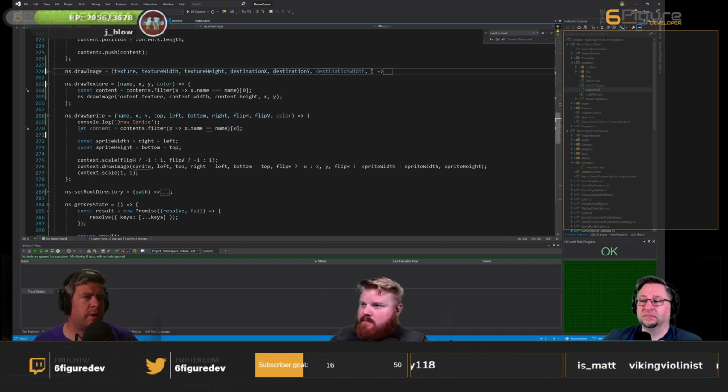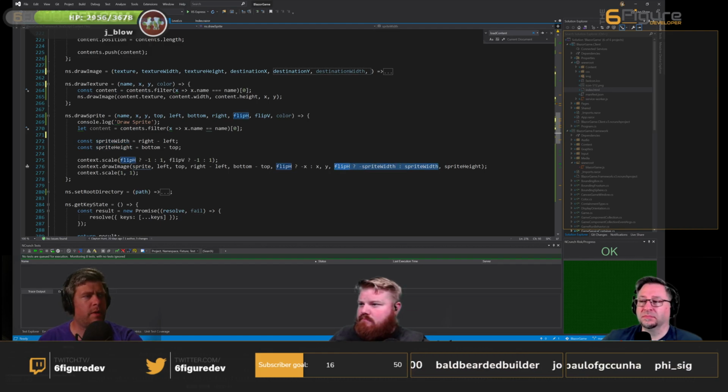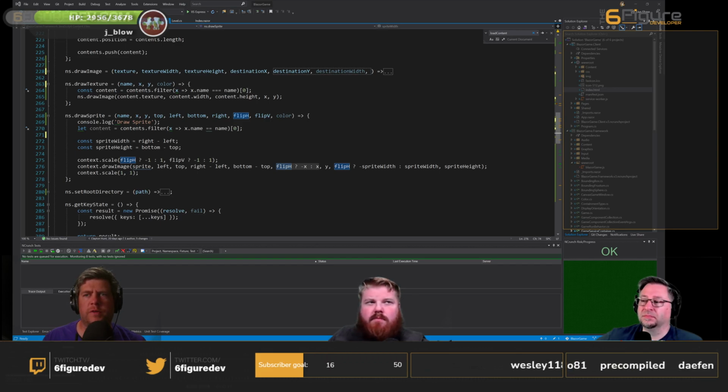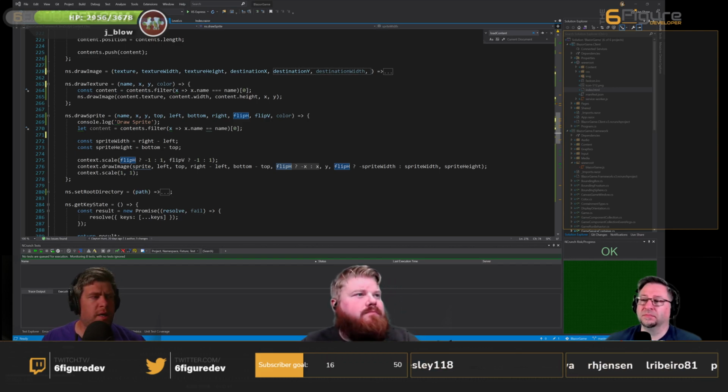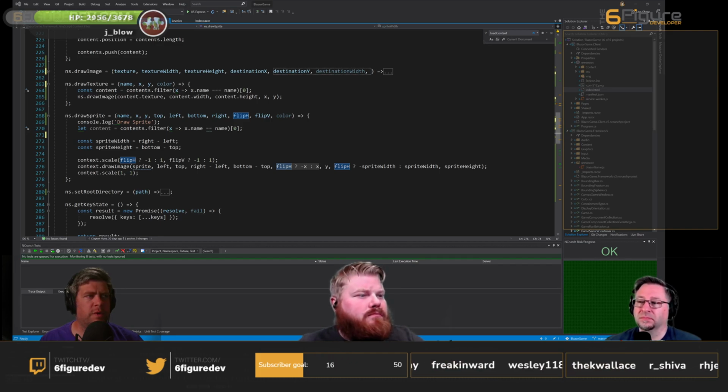Now you see here, right here. So that's the sprite height. Oh, I see. That's the sprite width, depending on whether we flip it or not. And again, depending on whether we flip it or not. This is a much more complicated version. Does he get to that version? Draw image, source X, source Y, source width, source height, destination X, destination Y, destination width, destination height. I think that's this one.